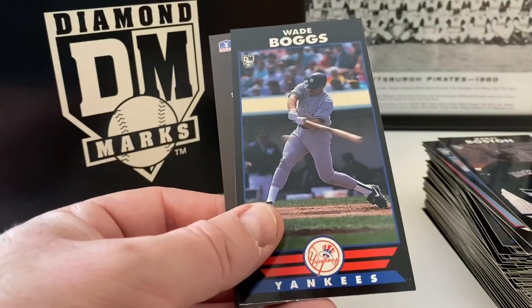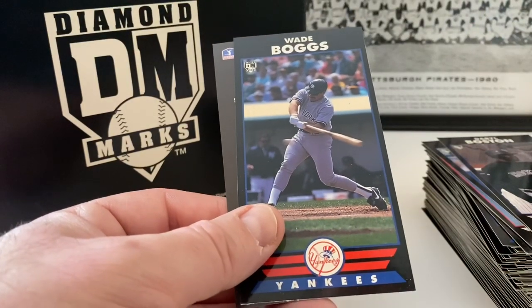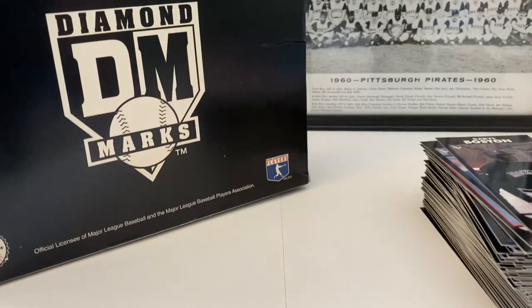So the correlation is, there's kind of a pattern. There's Wade Boggs. But we're seeing sometimes doubles of the same player in these. And this pack feels like it's got more in it compared to the next one. They should have 10. Let's see how many they have in here.